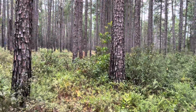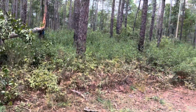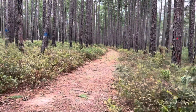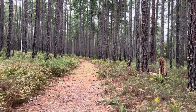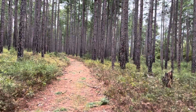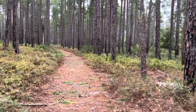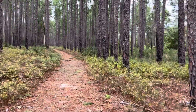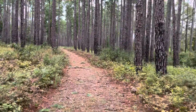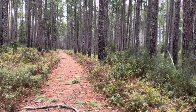I got to be pretty careful cutting through this kind of stuff because of not being able to see too well where I'm putting my feet, and there are definitely copperheads around here among the other venomous snakes. When I was living down here, it was probably the closest encounter I had to a copperhead, or any venomous snake really. I had my hand about a foot away from the copperhead in the dark. I didn't know it was there. And it was cornered too. And I heard a hissing noise. So I pulled out a lighter to see what it was and jumped back as soon as I saw that copperhead right next to my hand.